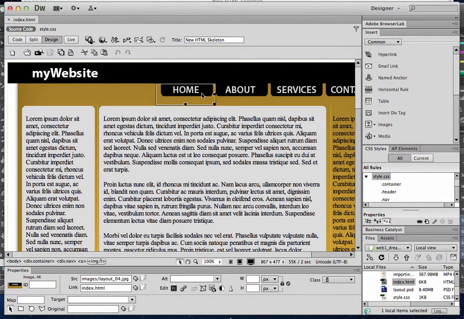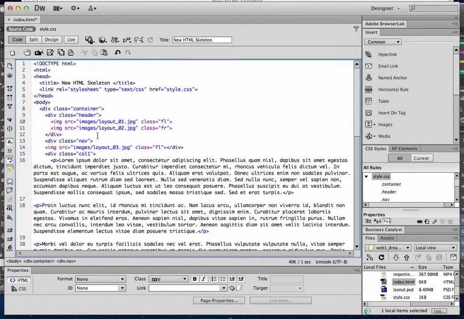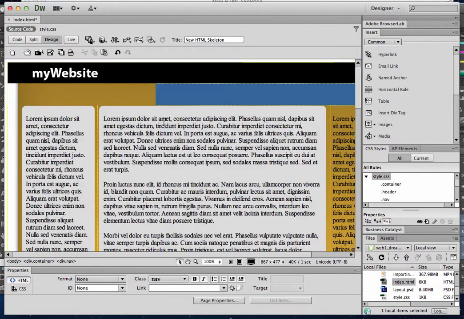So my layout's pretty well done, but I essentially want to get rid of these images and their associated links. Now you can click on the image and hit delete, and you can just delete these images out of there. And I do want to advise you to go to your code view or split view and make sure that it also takes out your anchor tags when you do that. Sometimes it doesn't. It kind of depends on your version of Dreamweaver and what exactly you've got highlighted, but you want to make sure that inside of that nav div you don't see a bunch of anchor tags in there. If you do, just wipe them out.